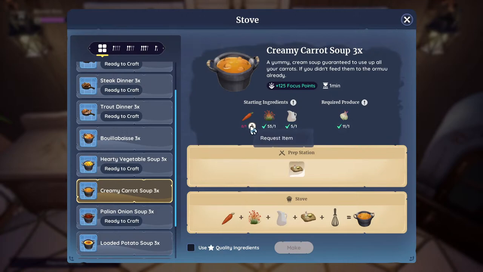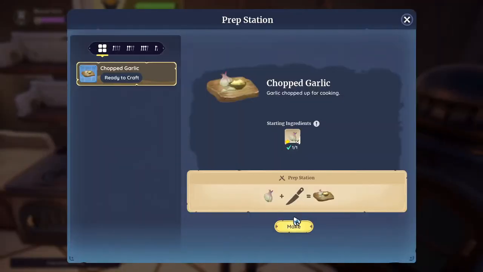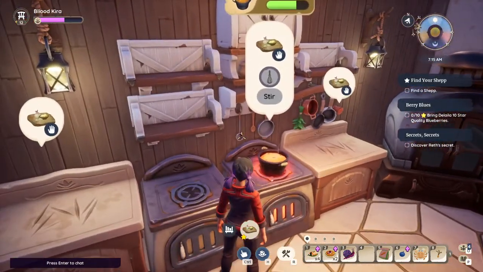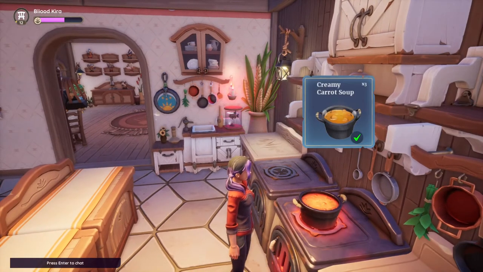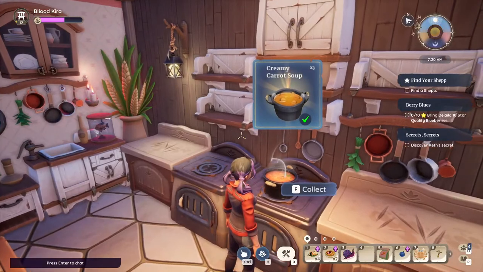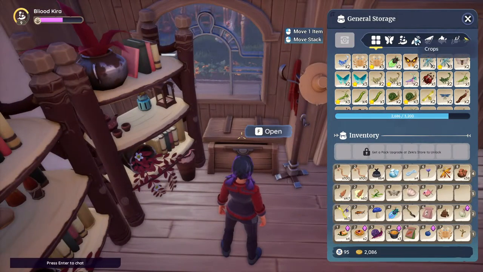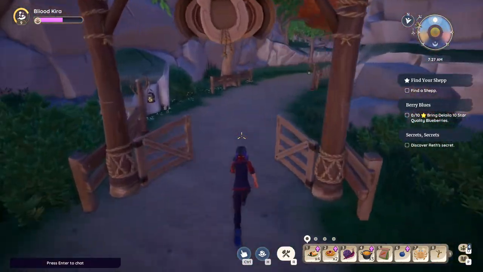I can make creamy carrot soup. I can only use starred ingredients because apparently I don't have carrots. Chop the garlic and stir. Well, someone wanted a carrot and I think it used it up. Let's get one more carrot. Okay, let's make the rounds and give everyone the villages for today. Because I didn't get to do that this morning.